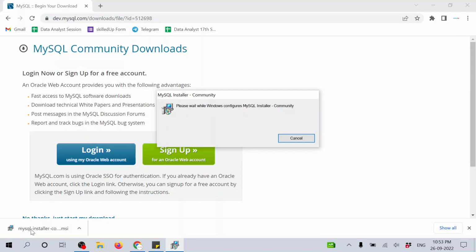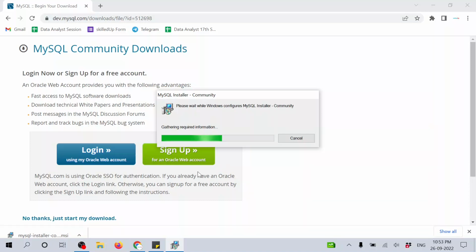Now I can see the MySQL Installer Community. The message is: please wait while Windows configures MySQL Installer Community. It will take around 20 seconds. Please wait.